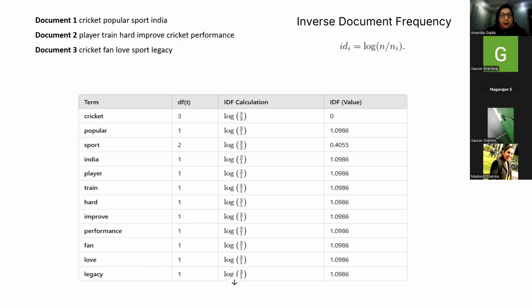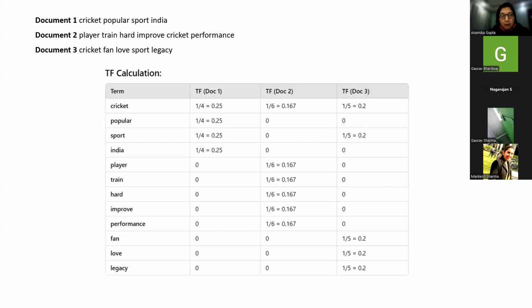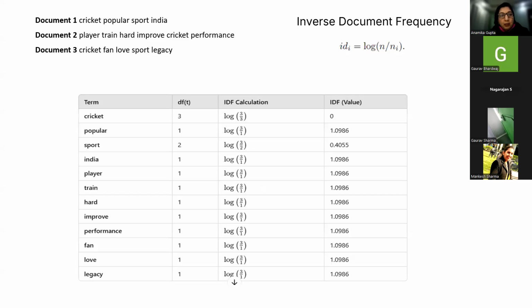Now let us look at the IDF calculation. This was the formula. Now here we look at all the documents. In the previous case, we were looking at each document separately. They were independent. Right? TF of this, TF of this, and then TF of this, they were independent. In IDF, all the 3 documents are used to compute the inverse document frequency. So it is computing the significance of a word related to the corpus of the documents, or related to the whole data set of the documents. So now the cricket word.